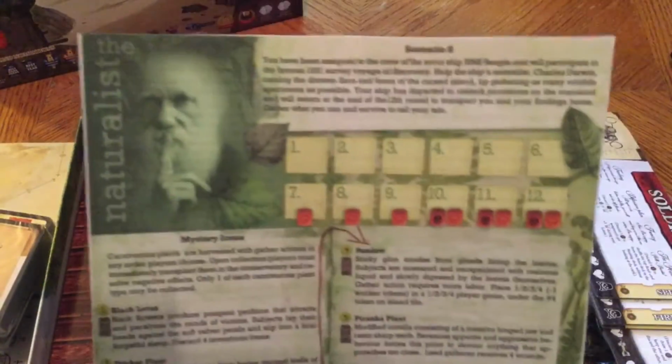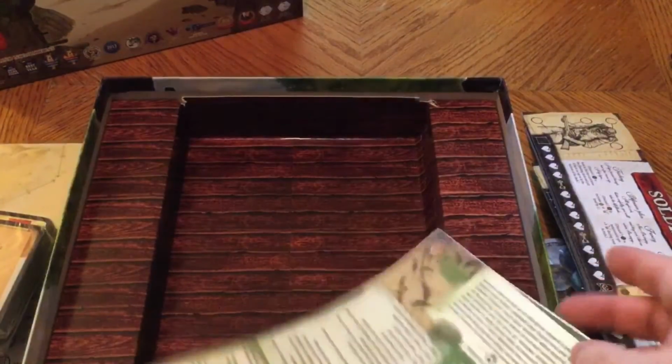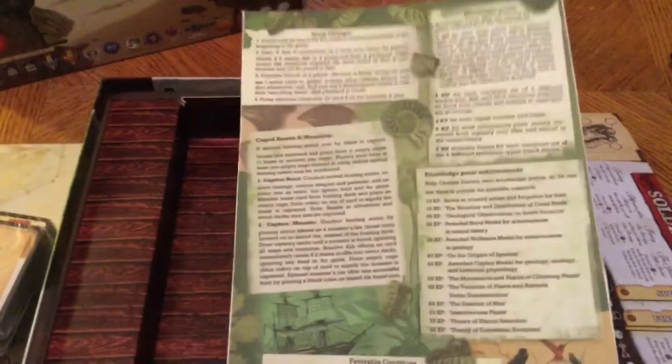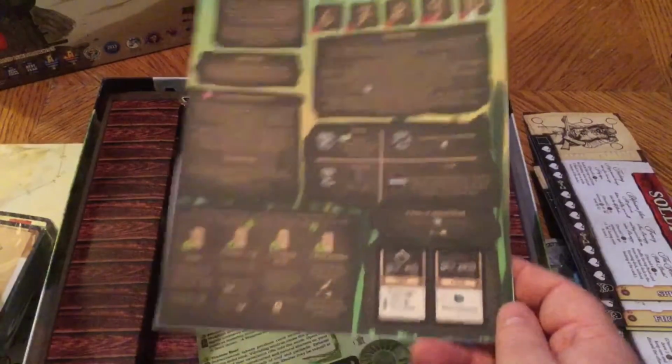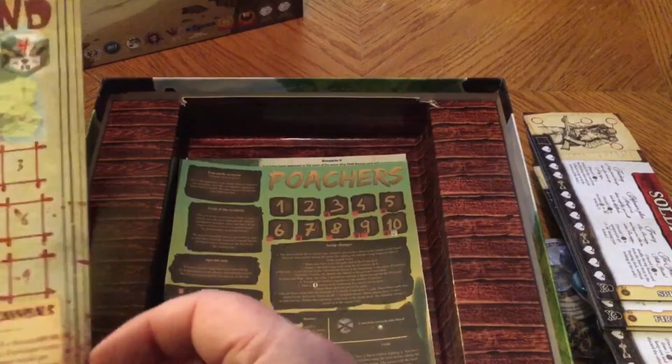The Naturalist gives you a set of things there, and then on the back, explains even more. Same scenario, but I like that. Poachers is one they released Christmas 2015, I think. Just one-sided. That tells you everything you need to know for that one. Those are the only ones I've downloaded.